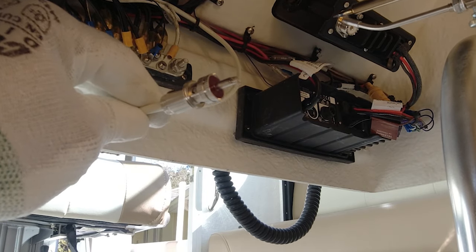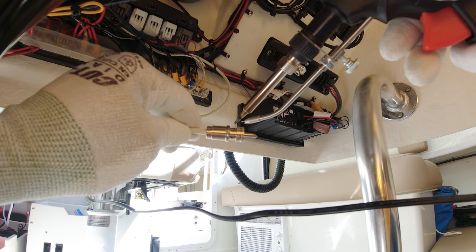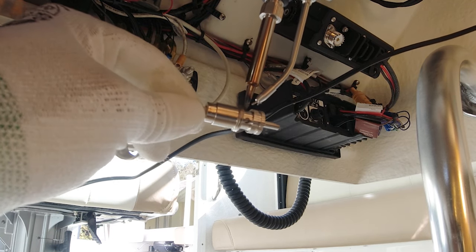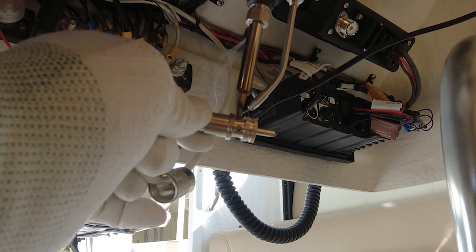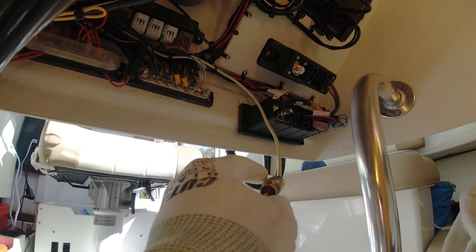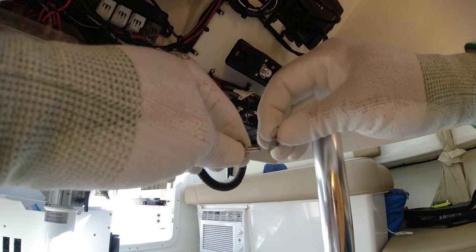Now that we've soldered the plug in the front — it came out perfect. Now these little holes here — you see that mesh — you need to cover all these holes with solder. First we're going to heat up the area. Now that I've let it cool down for about 15 minutes, you can see all the holes on the side here are already soldered, and the plug is already soldered 100%.